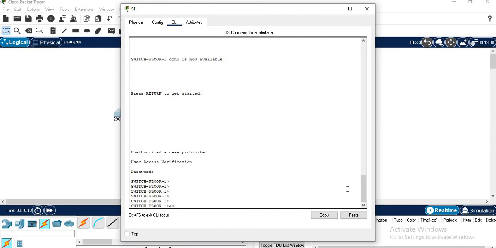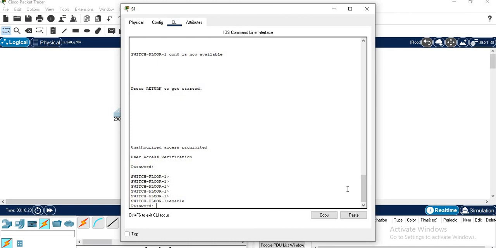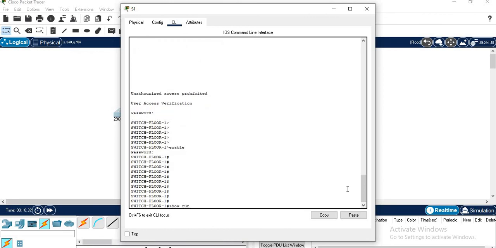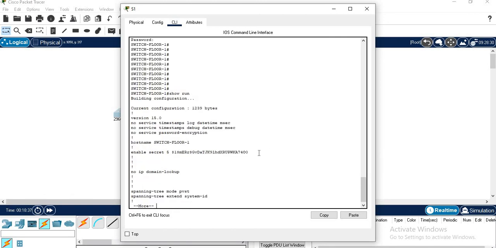Now if I type enable, which is a command that takes me to privilege mode, you can actually see that it's asking for a password. And then the password we have used is what? This password. So I'm going to type password, and then you can actually see that I'm now in the privilege mode. Now if I say show run, which is a command which displays all the configurations that I have done, you can actually see that where it says secret, I cannot read. I have said enable secret and then password. Password is the password that I have used to secure, but it's not being displayed in plain text, but it's being displayed in what we call a ciphertext for security reasons.